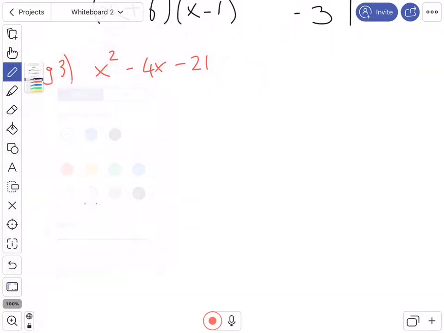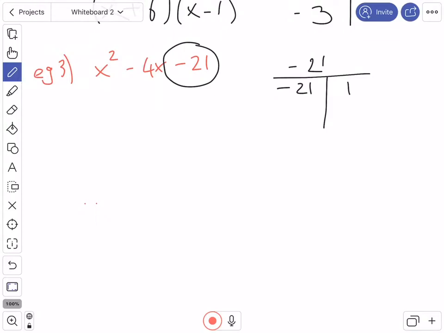The second question then is going to be x squared - 4x - 21. Again, it's following the quadratic pattern because I have three parts, x squared, an x, and a number. So I'm going to do the same thing. I'm now looking for factors of -21. I'm going to write them out. So I know that I'm going to have a -21 and a 1, or a 21 and a -1. I'm going to have a 3 and a -7, or a -3 and a +7.